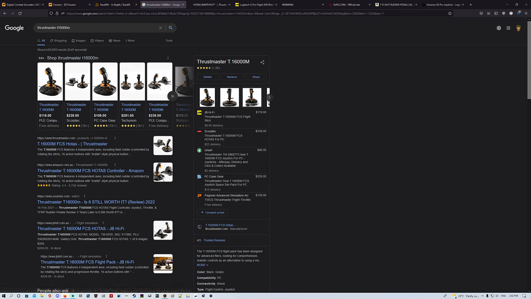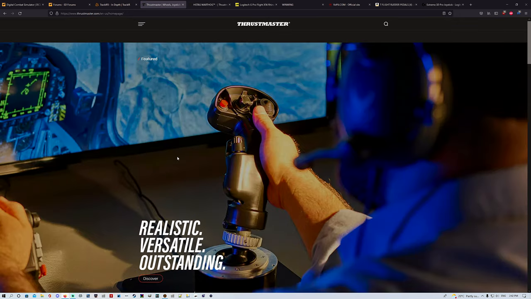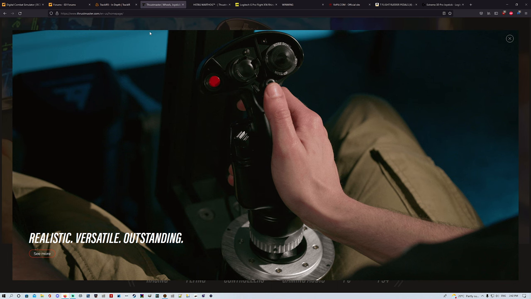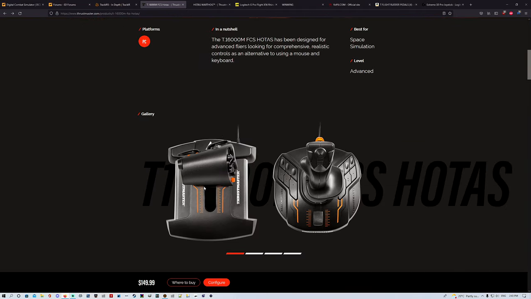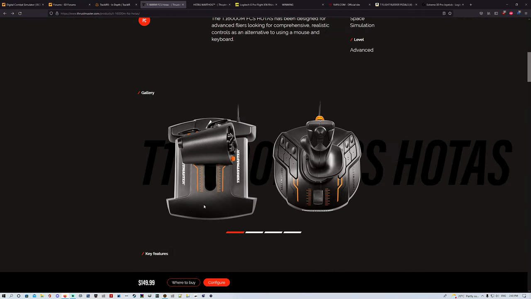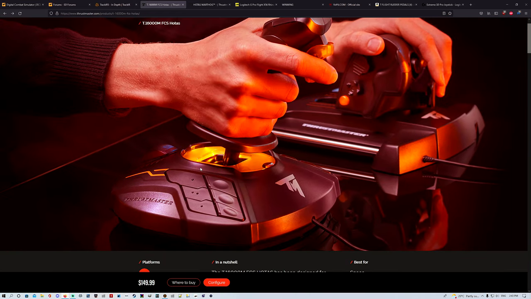But this one, this Thrustmaster T16000M, let's load him up. I've never used this, because I started off on the Logitech Extreme 3D Pro. There we go. All right, so this is it here. Has it got a price? $150, and I think this is on the American store. But you get a joystick and you get a throttle. So you get both of these things, which is going to make your life a whole lot easier.